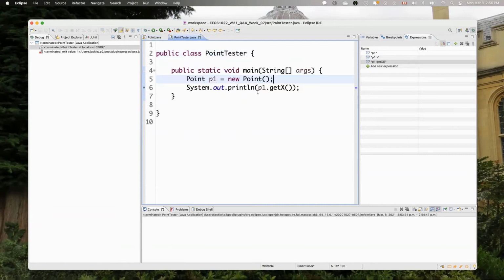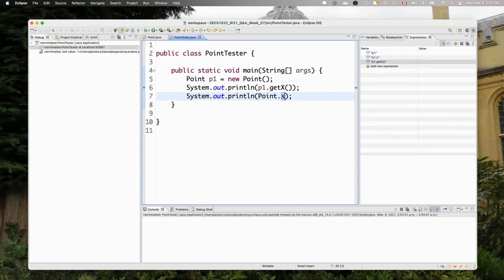For example, I can say System.out here, and then Points.x. It's pretty much like when we call utilities methods, we say Utilities.methodName. That's what we could do.